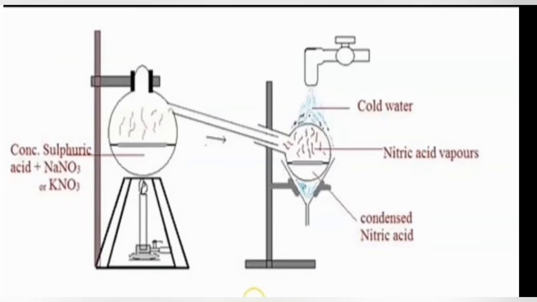Now, this pure acid that we have got is colorless. But this acid which is obtained in the laboratory is slightly yellow. Why? Because a heating process is going on here, so a little heat reaches there too. A little bit of decomposition of HNO3 can take place, which will give the products nitrogen dioxide, oxygen and water. So nitrogen dioxide may mix with the HNO3, giving just a little yellow color to it.